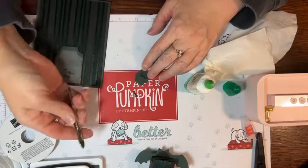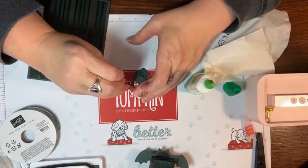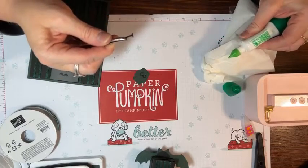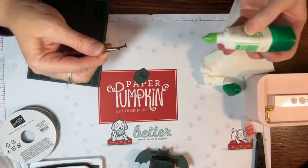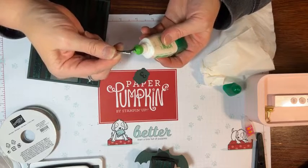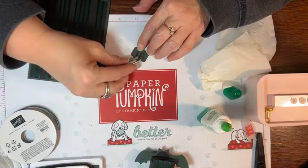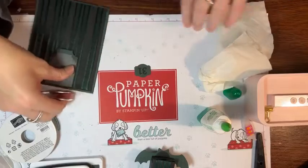Because these are very narrow. We also have a fine tip glue pen, but I don't have one because I just never used it enough. So it kept drying up on me. So it was kind of a waste to have. And so I'm squeezing out glue over on the side here to make sure it comes out. There we go. And then there's a tiny bit left on the lip of the bottle. And it's just enough to get your 3 and your 1. There we go. Cute.